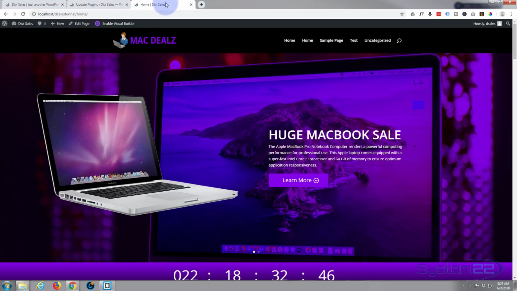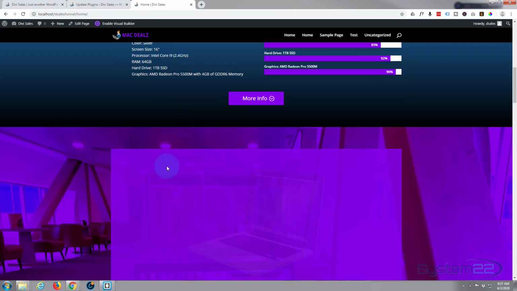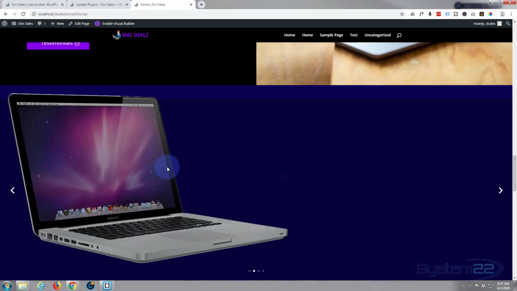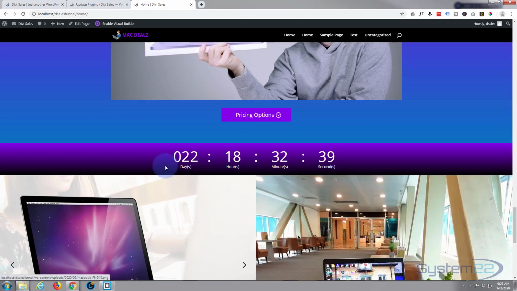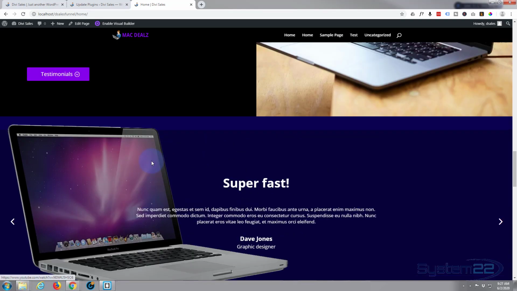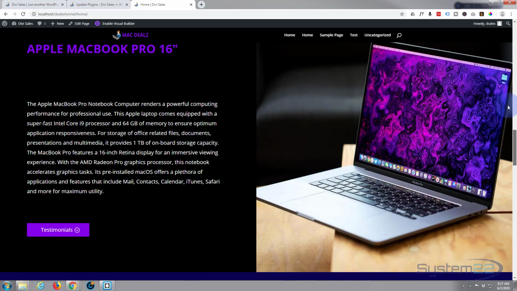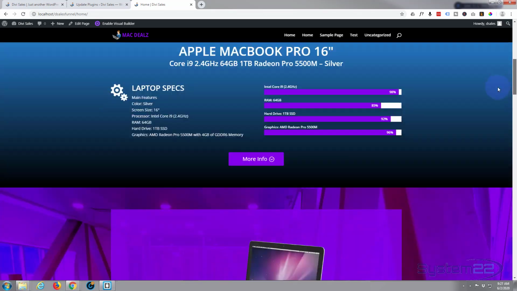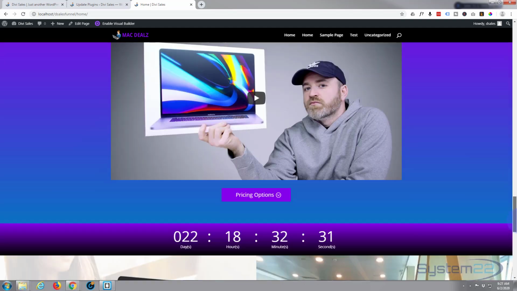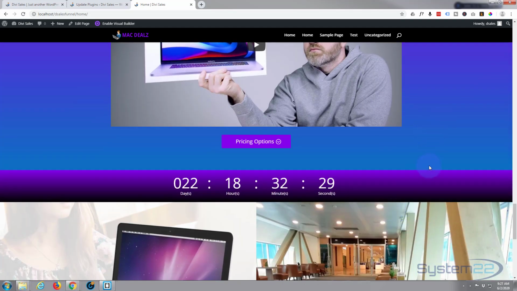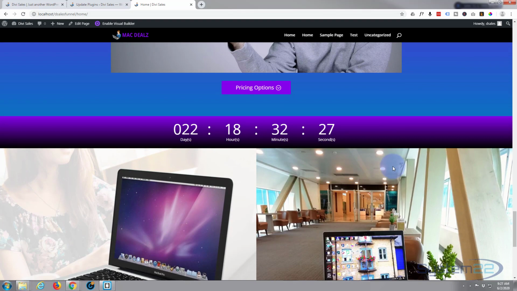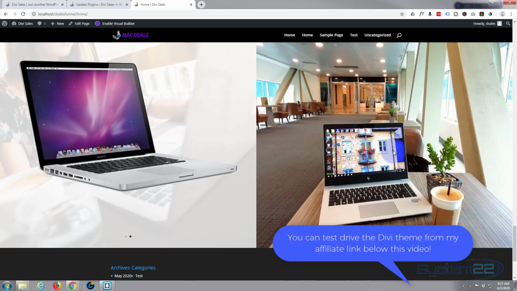Here's our site as we left it last time. The only difference is I've added another clock for urgency, another countdown timer like we've got here, sale on for whatever amount of time you choose, and I put the clock in again just to remind people that time's running out on the sale.